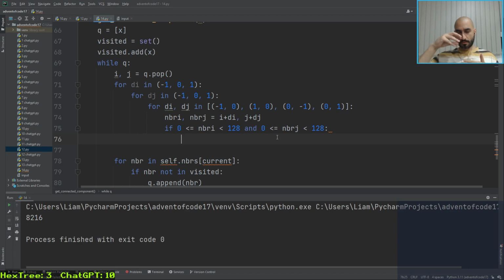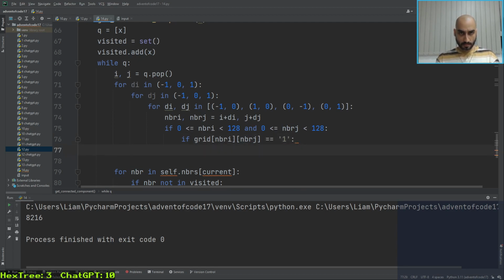All right, now we've got a neighbor. If grid neighbor i, neighbor j is 1, that's a connected neighbor. And the last thing is just make sure it's not already visited.